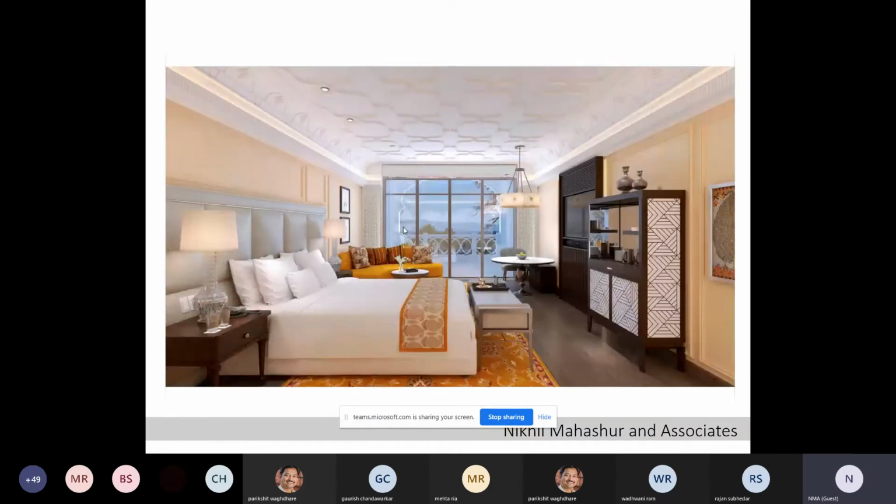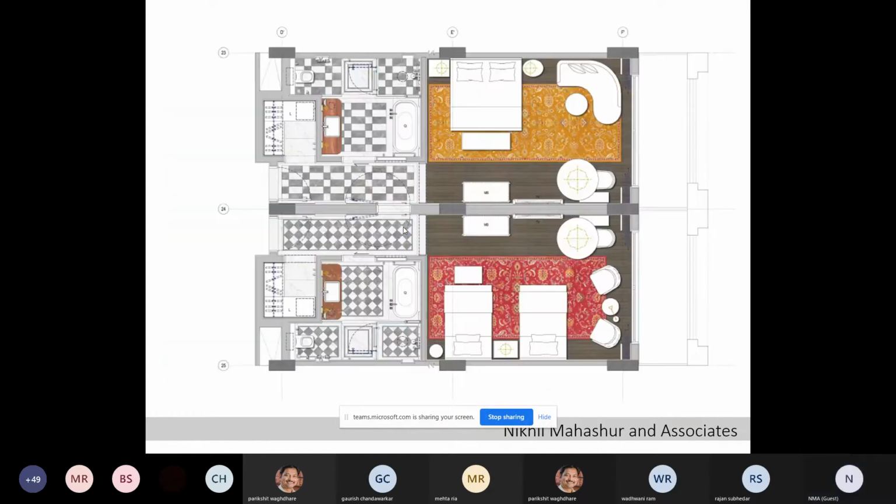We don't do that for the hotels because we want to maximize the plan of the window space for the room, and that's why the shaft comes within. So when I say it's a double loaded corridor or a single loaded, if it's a double loaded, I'll have shafts on either side. So if you see, this is the shaft that is there.